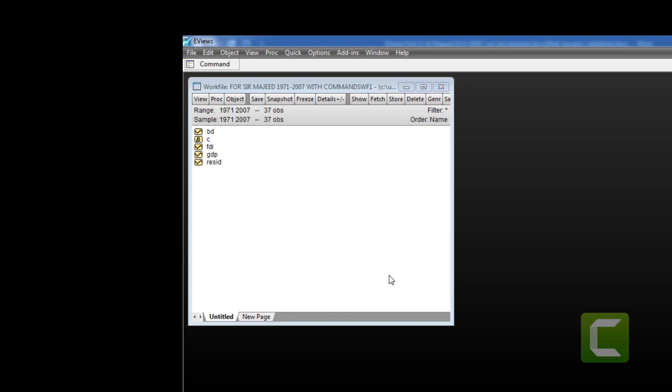As we mentioned in the previous video, there is a cointegration, or a long run association, between the three variables: GDP, foreign direct investment, and budget deficit. As long as there is cointegration, we can run the vector error correction model. So in this video, I'm going to run the vector error correction model and test it.